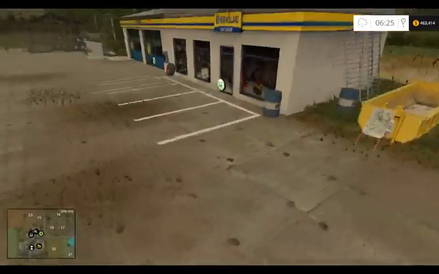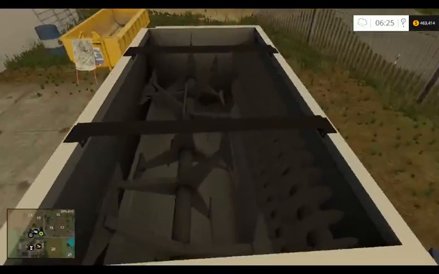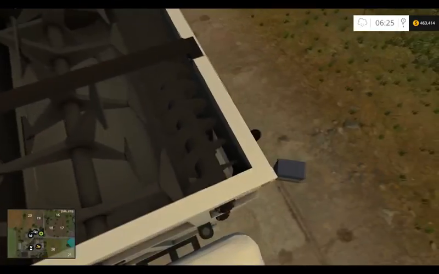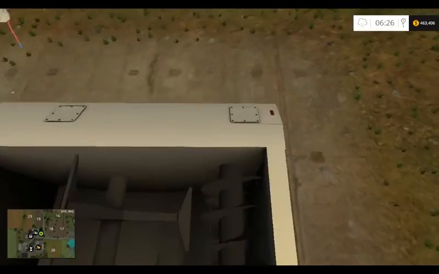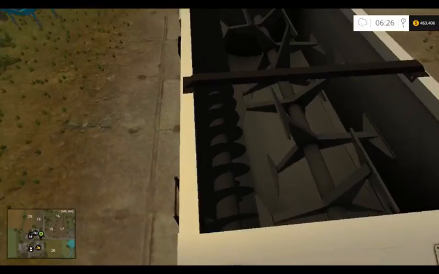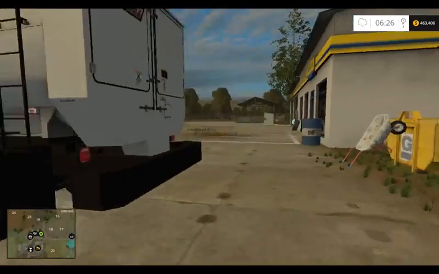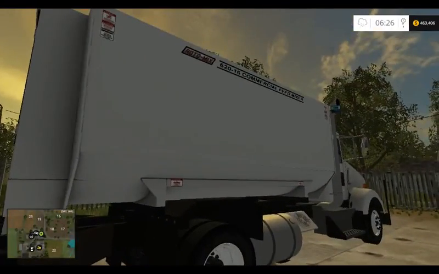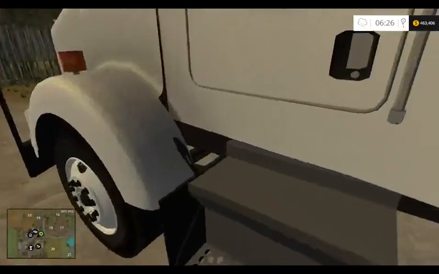Let's see if I can crawl up here. I know this is not realistic, but it's about the only way that you're going to be able to get up and look in the inside. So this is what I found for the truck. I have to admit, it does not look too bad, actually. Functions pretty good. I haven't really put it to use just yet. This will be probably the first time we test it.